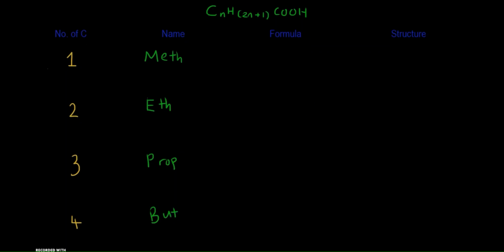So the general formula for carboxylic acid is CnH2n+1COOH. Let's put it here for a while. Let's start with the naming first. This is the same throughout all the organic chapters, in the sense that "me eat peanut butter." This is the easy way to remember the first letter for each name. So it's the same also. Meth, eth, prop, and but. This will be the same throughout the whole organic portion.